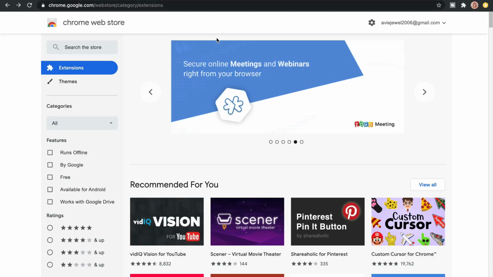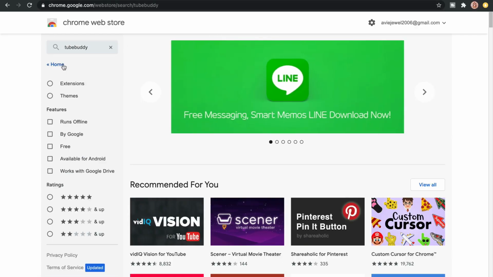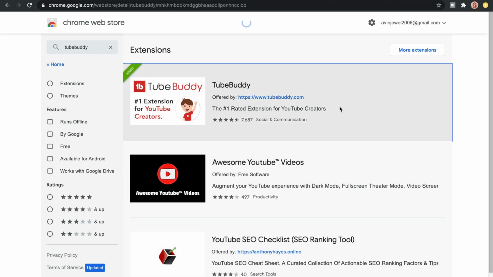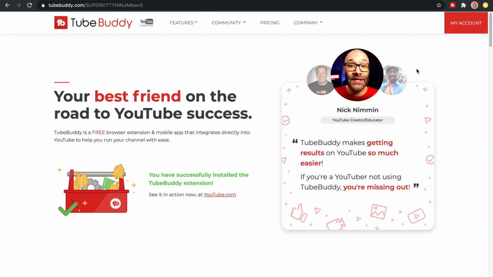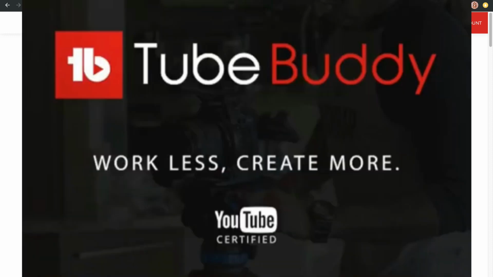First things first, you have to download Tubebuddy. So on your computer, go to the Google Chrome store and search Tubebuddy, and it will give you an option to add the extension and add it. Once you do that, go to Tubebuddy website linked in the description below, and when you get there, you have to install it and enter your Google information that's connected to your YouTube channel and then give Tubebuddy access. No need to worry, Tubebuddy is safe and is certified by YouTube.